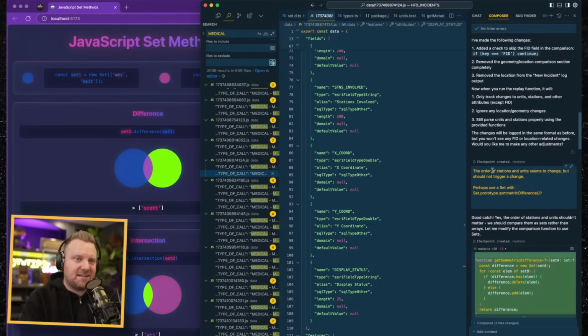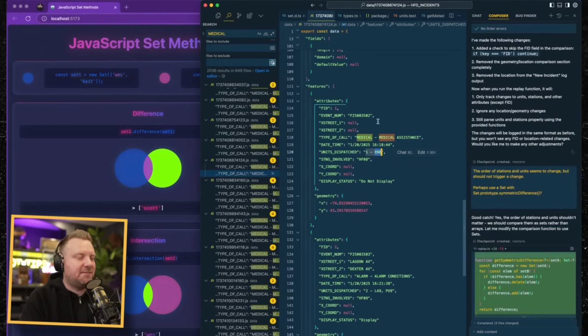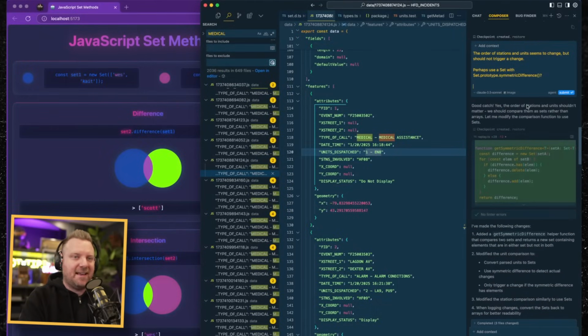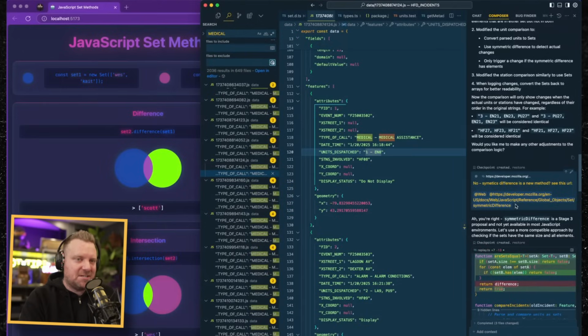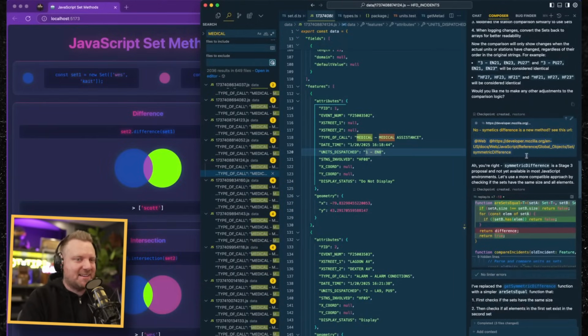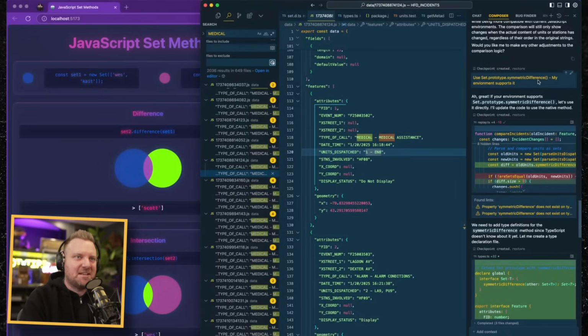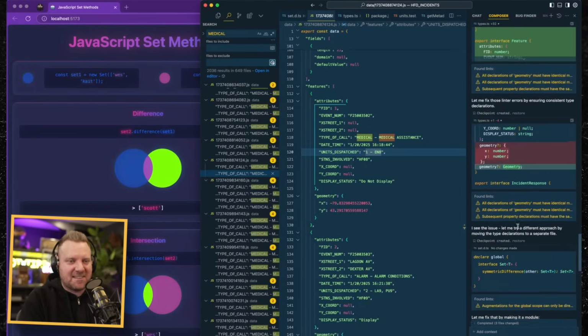This is another tip I have. I said the order of the stations seems to change. Sometimes it will give you an array of data, and then it will give you the array of data backwards, and it will think those are different. So I asked, can you use symmetric difference, which is a new API? I went back and forth like 4 times, and I even gave it a link to the documentation on MDN to say, no, use this. And it kept being like, no, this is not in all the browsers yet, let me recreate it. And I was like, use it. My environment supports it. And finally, it went ahead and did it. So you have to be a little bit aggressive with it sometimes.